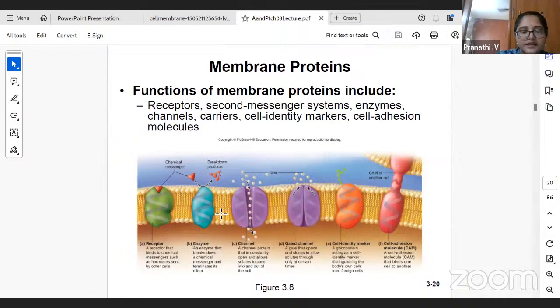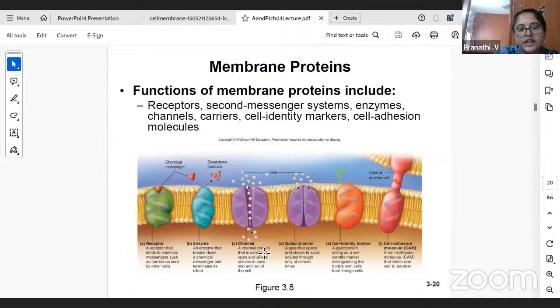And the protein itself can be an enzyme. So once another chemical comes, this is going to break it down. It can be a channel. Hydrogen, sodium, potassium ions, all of these can pass through. Entry or exit, it depends. You have both types, gated channels as well as normal, non-gated channels. A gate means it will need energy for the gate to open. You can see them in your stomach and in nerve transmission.